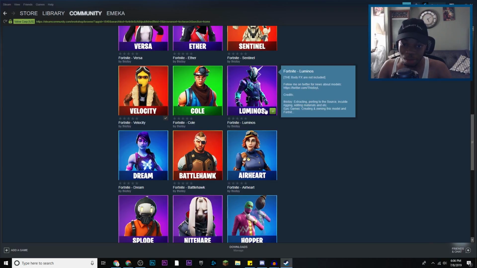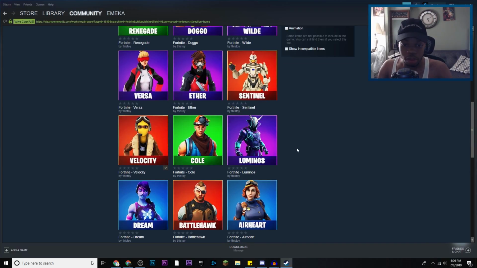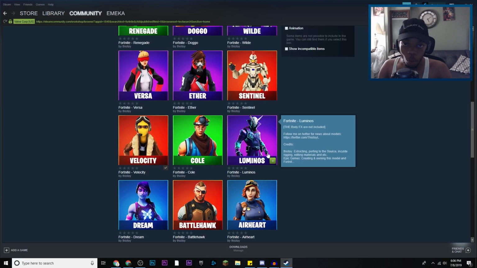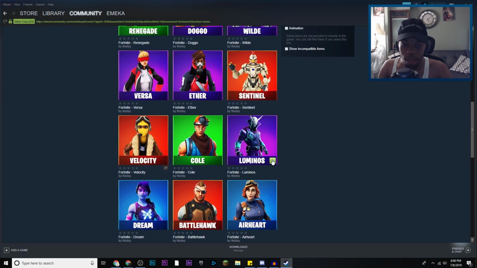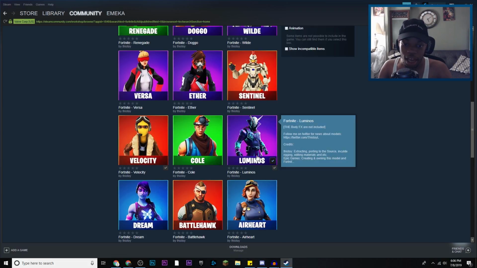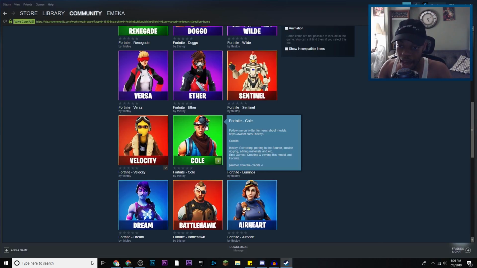I really like Luminous. And if you want to import them into Source Filmmaker to use, all you need to do is hover over the model that you want to import, and this green box with a plus icon in the center should pop up. All you gotta do is press that. And then you get the check mark, and it says you're subscribed to this item. So basically you're subscribing to these items, and as a reward for that subscription is putting it into your Source Filmmaker.